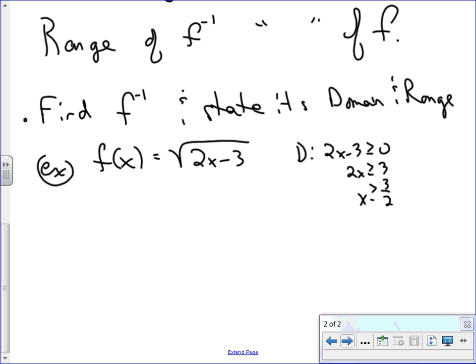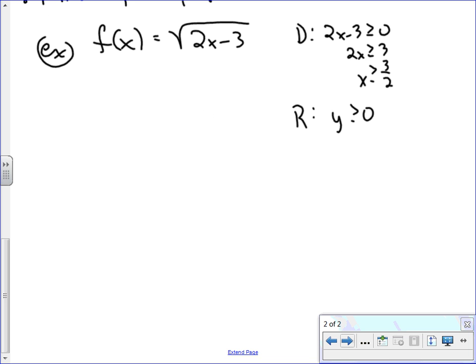You should also note that the range of this function is, these are square root functions, so you remember what they look like. They look like this, right? So nothing's been done to the outside of it. It's going to have this basic look, and the endpoint's just going to have moved. Our y values are going to be greater than or equal to 0. You know that from your parent graphs and just basic function shifting. All right? So to figure out what F inverse is, we're going to switch the x and the y. So where it says f of x, I'm going to put x. Where it says x, I'm going to put y.